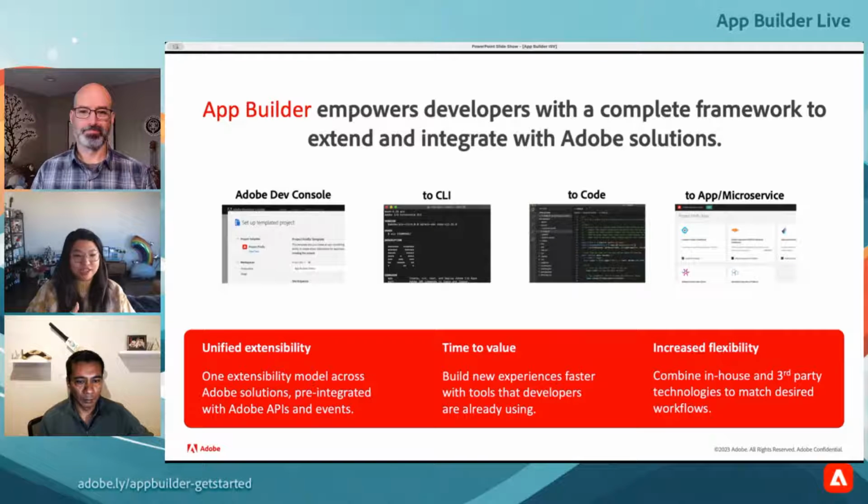We wanted to make sure that you're able to build things as fast as possible without having to worry about hosting, without having to be concerned about how to configure your application. All you need to worry about is the code itself and making sure that it works. And last but not least, a lot of the stuff that we do is open source.